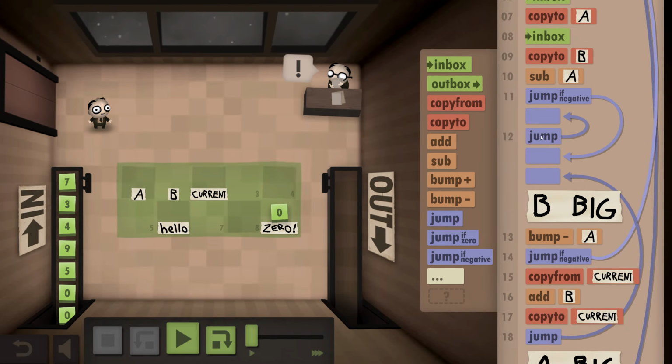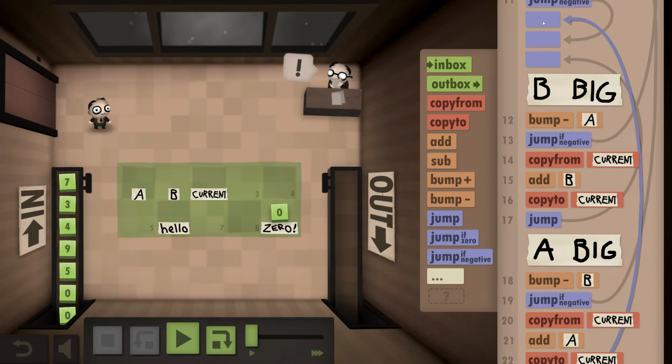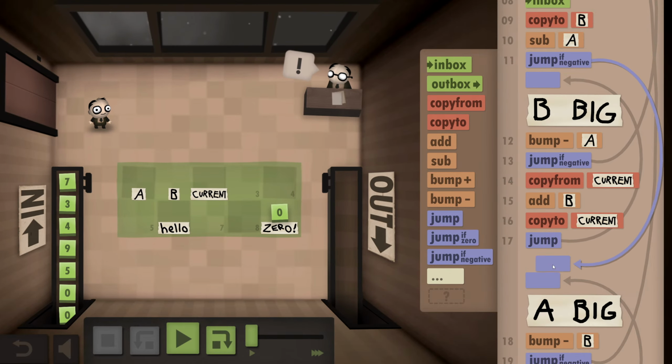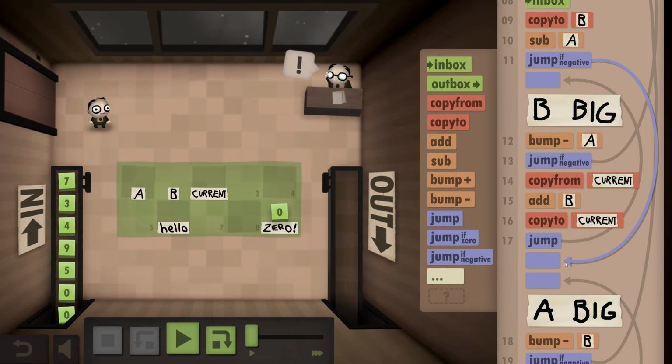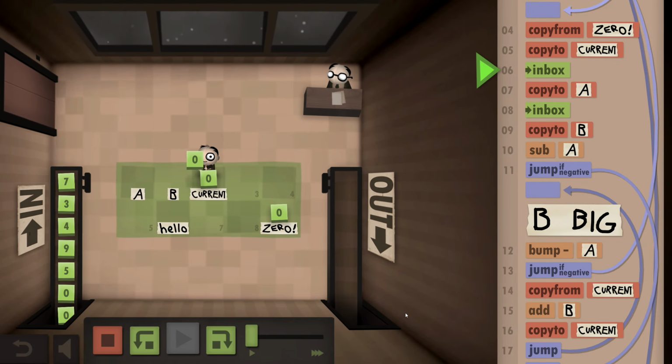That doesn't make sense right now. That should jump to here. A is the big one, and if negative, we should jump here. That should work. Let's hope that it works.